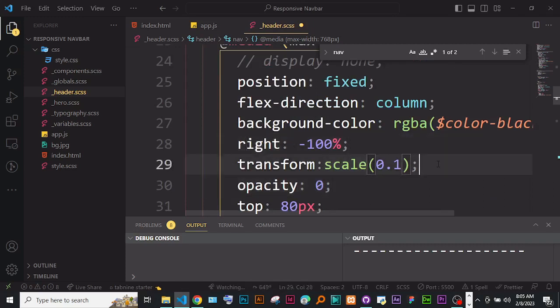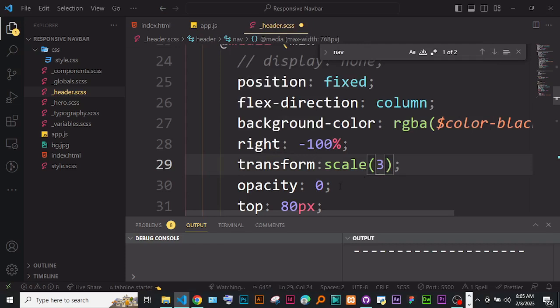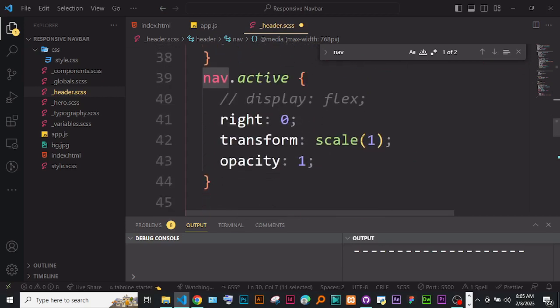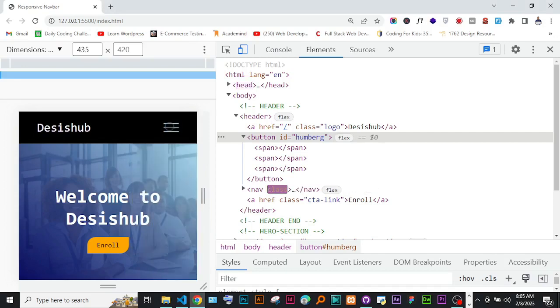You can do these transformations. For instance, you can put 3 here, and also opacity 0, so that by the time it comes back to active, you bring opacity back to 1, scale back to 1, and even right back to 0. Now it has this animation of flying out. You see that? This is good.